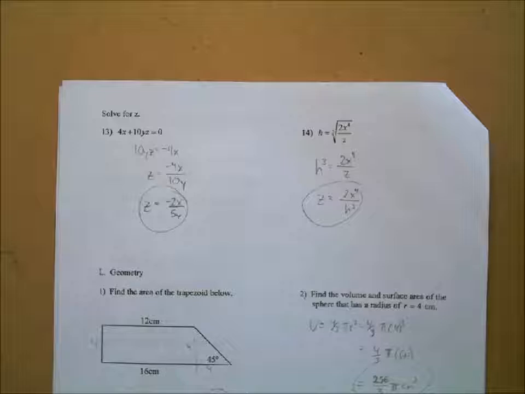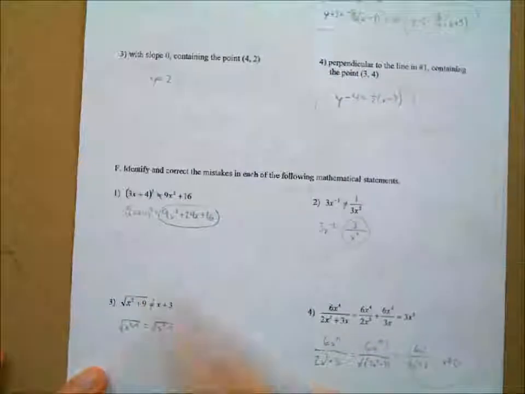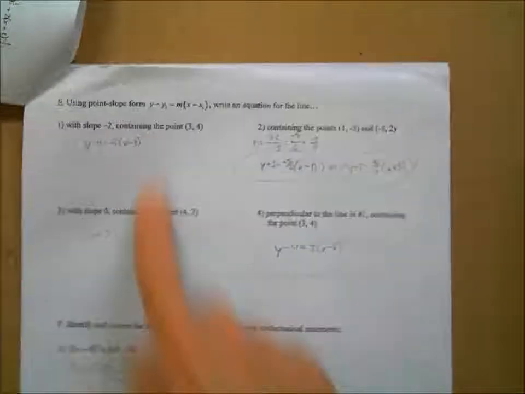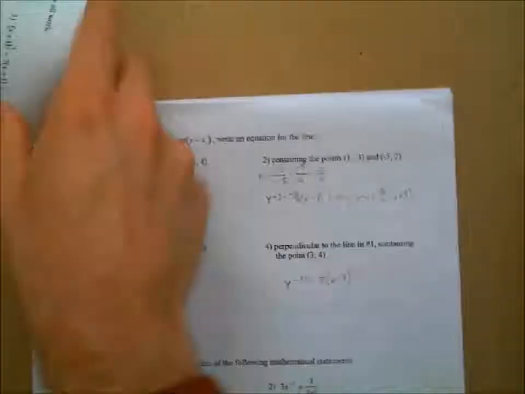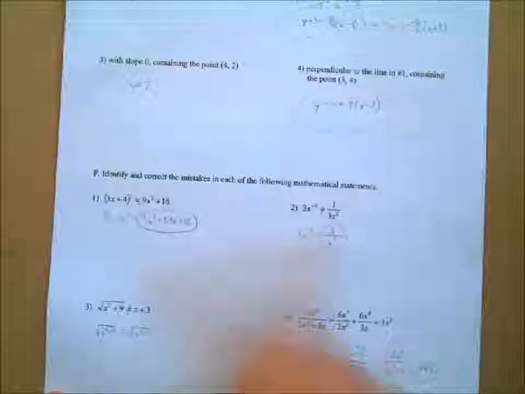All right, so again, tomorrow's quiz will not cover K. It only goes up through letter F. So A, B, C, D, E, F. That means no trig. F was like those mistakes. So you've got lines, parallel, perpendicular, writing the equation of lines you've got to think about. Watching out for common mistakes and stuff like that too.